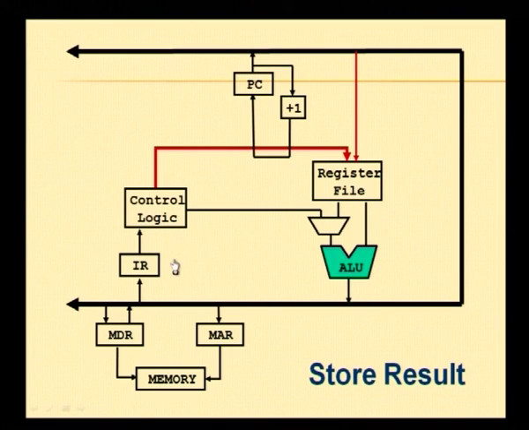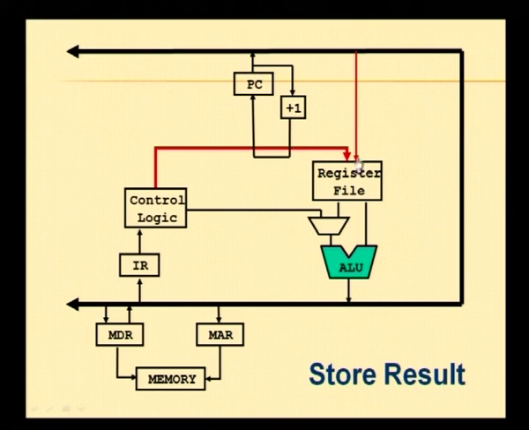You may actually have one more control signal, explicitly specified to the ALU, telling the ALU to output the data onto the data bus. That may also be necessary. Again, it depends on the bus structure and so on. Let us not worry about those details now, but assume that the output of the ALU is available on the bus. So, I have to tell the register file now to store the result.